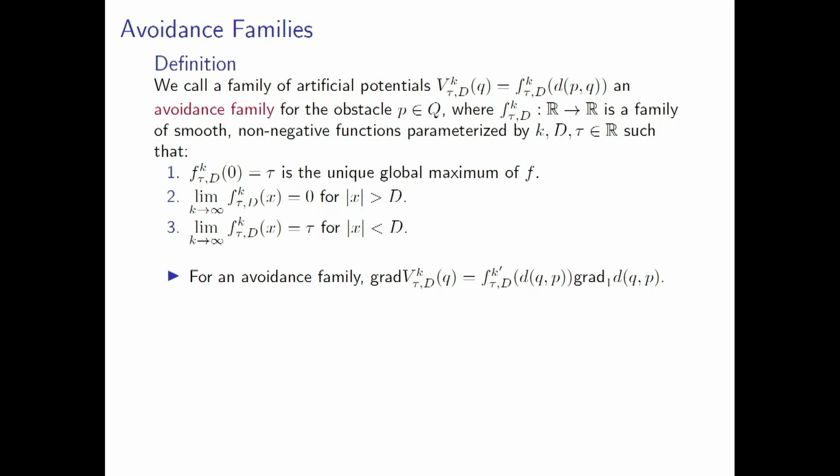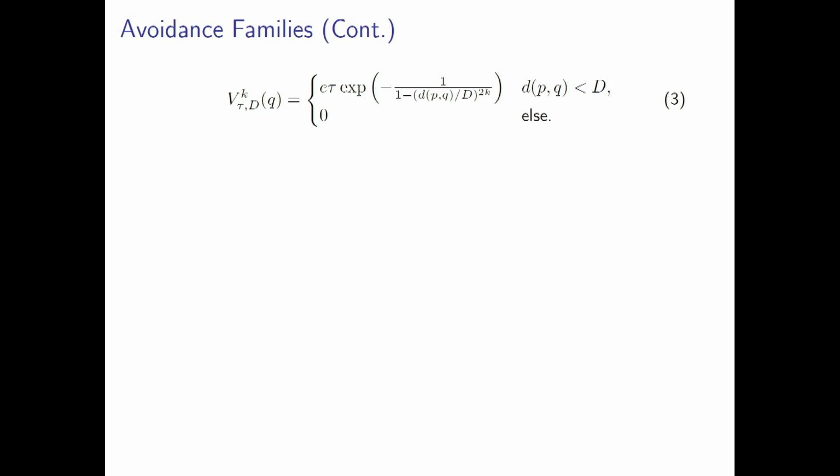For an avoidance family of this type, we can compute the gradient of the potential function for the necessary conditions of optimality. Remember that we need the gradient of the potential function B. This gradient of B can be expressed in this form. It's an easy computation. And in order to give a formula, we need an expression for the gradient of the distance between p and q. If we assume that we are in a geodesically convex neighborhood of p, we can use the inverse of the exponential map to define the gradient of the distance between p and q. And then we can provide formulas for the potential function using that condition and the exponential function.